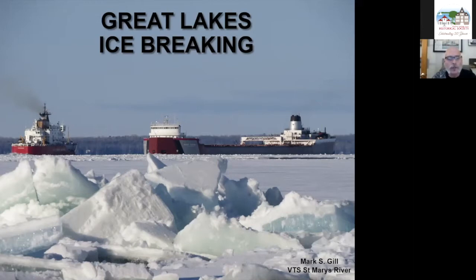So as vessels enter and leave the St. Mary's River, we keep bad things from happening to them as they queue up to enter or depart the Soo Locks. My background is kind of diverse. I spent 21 years active duty working for the Coast Guard, with various shipboard assignments, the last of which was an icebreaker stationed out of Detroit, Michigan. My love for the lakes led me to my follow-on career. After retiring from active service, failing that retirement, I returned to work as a civil servant, and this is my 19th year as a civil employee of the United States Coast Guard.